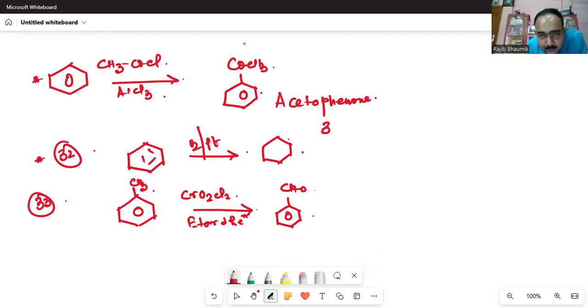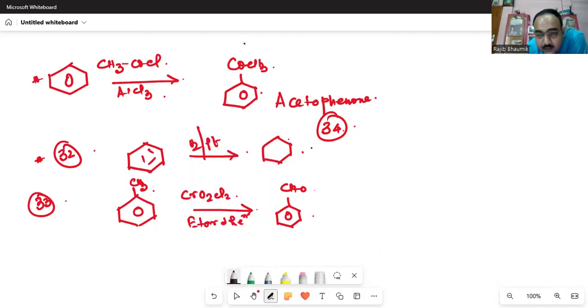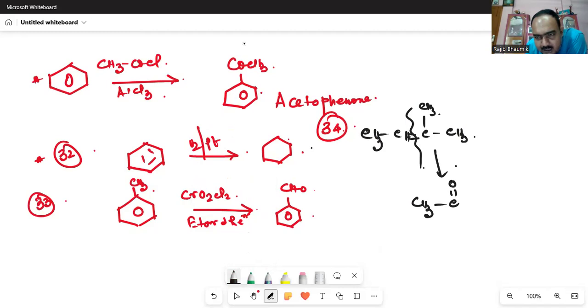Number 34. 34 is 2-methyl-2-butene treated with ozone. Very simple. 2-methyl-2-butene का structure draw कर लेते हैं. 2-methyl-2-butene. वेरी सिंपल. इसका हम लोग ओजोनोलाइसिस करेंगे तो बहुत सिंपल है. इसको ब्रेक कर देंगे, सो दो कंपाउंड प्रोड्यूस होगा यहाँ पे, CH3 CHO plus जो सेकंड वन है, द सेकंड वन विल बी कन्वर्टेड इनटू एसीटोन, CH3 C=O CH3.